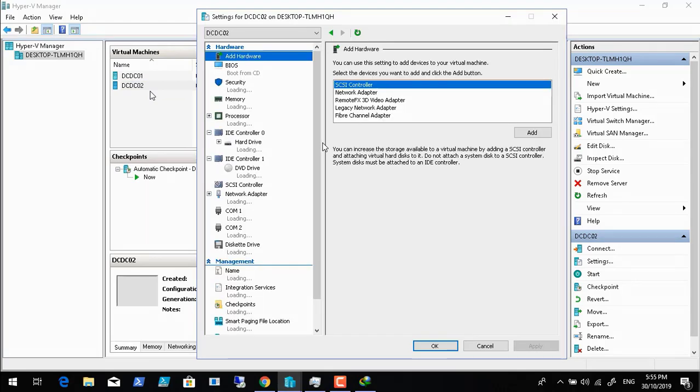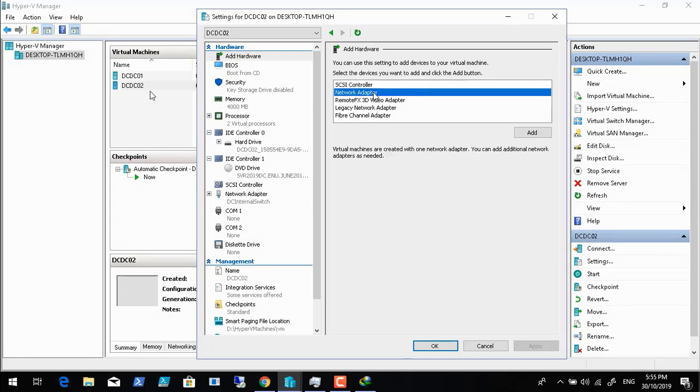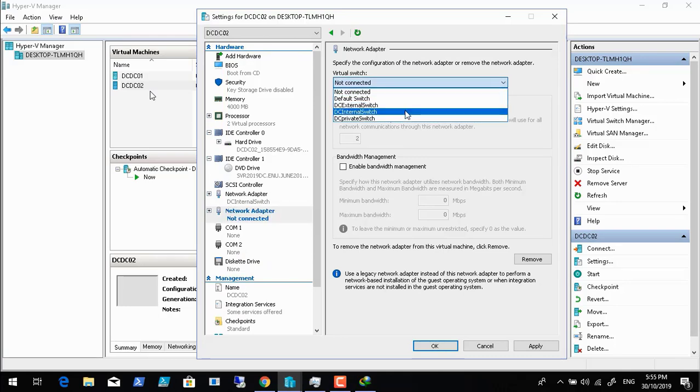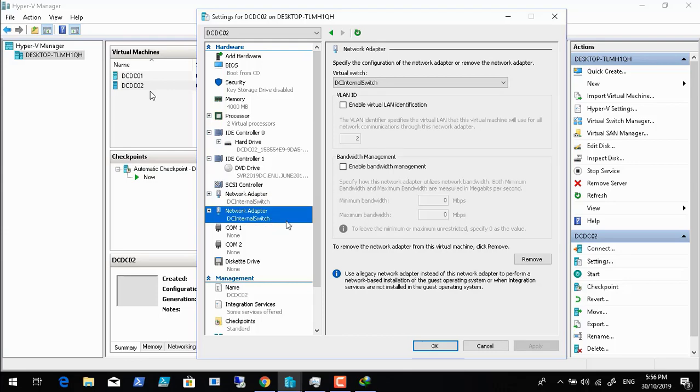Okay, here we'll go to settings, then go to the network card, and then tell it to add hardware and add a new network adapter, and then add it to the DC internal switch. By the way, the Hyper-V internal switch is named DC internal switch, DC being an abbreviation of DC Comex.